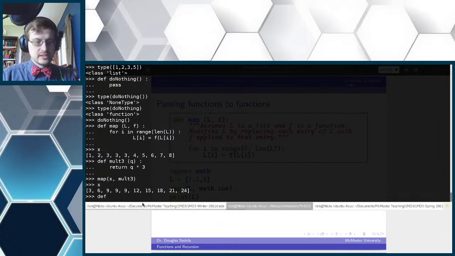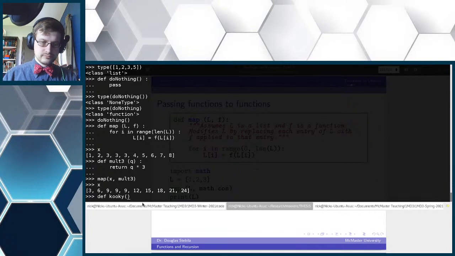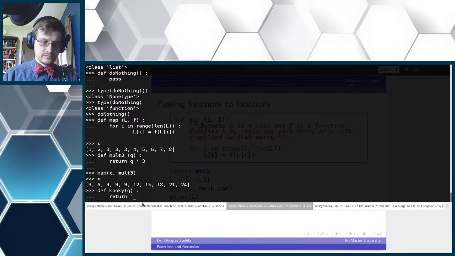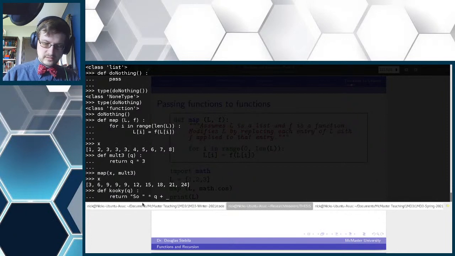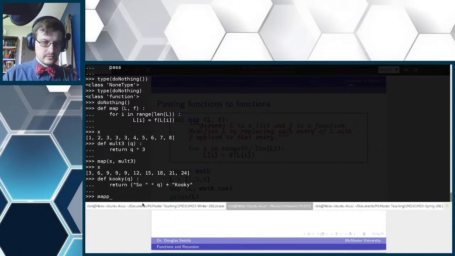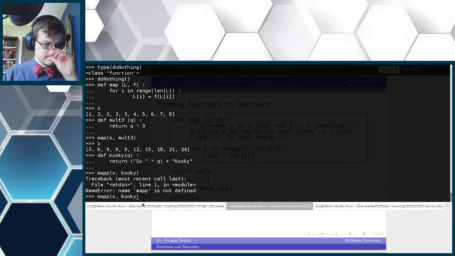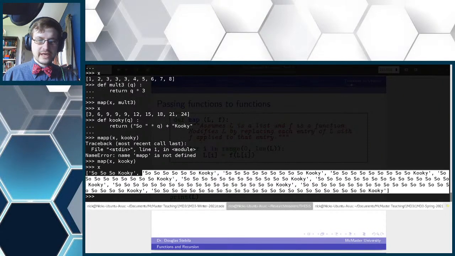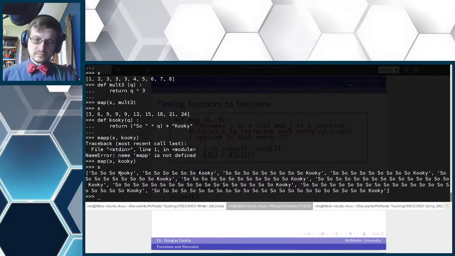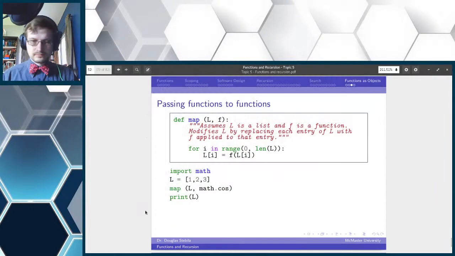So if we, for example, defined something kooky, returning something times q plus something kooky, and then we mapped this kookiness over x, you can see how kooky this is, right? It doesn't matter. It can be anything. Very cool.